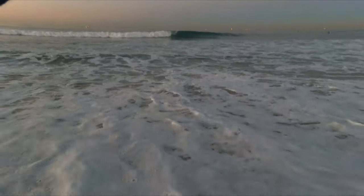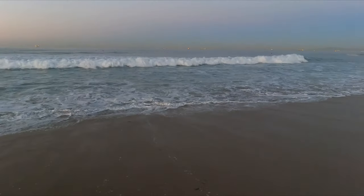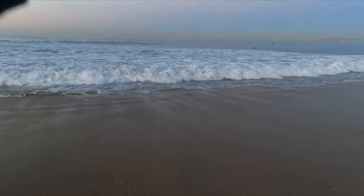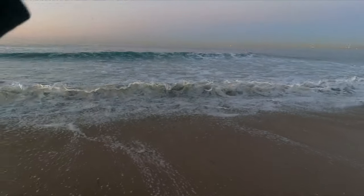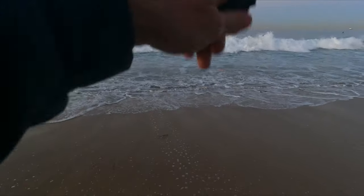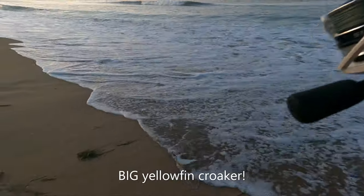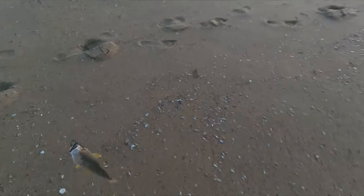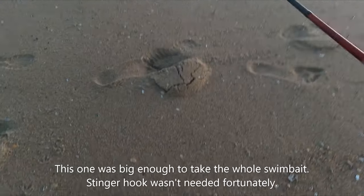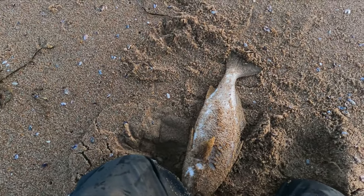There we go. There we go. That's a good fish. What we got here? Nice big old croaker. Nice. Choked on the 3-inch ripper. Oh my goodness. Got it good. Phew. So nice of it. Came unpinned without me having to do anything. Thank you, little buddy. Saves me a lot of work.